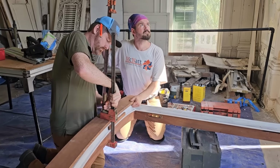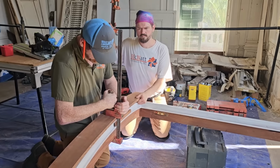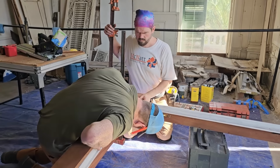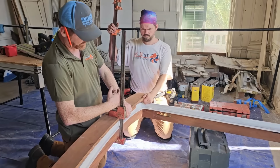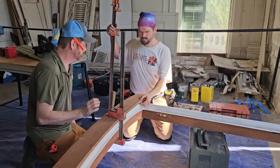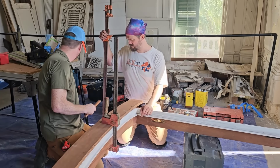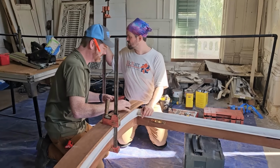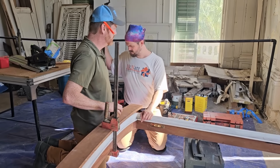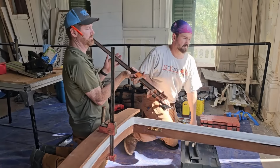There was a lot going on at the house today, so while the plumber was plumbing and the meeting was happening, Ben and Josh were still over in the parlor working on those windows, and here they are with the window frame. They've already got the sash fit and taken care of to go in here. Now they're putting on the exterior trim, and this will actually be attached once this whole window frame is installed. But before they get to that point, they want to put it together outside of the brick frame and make sure everything fits and goes together and that it's cut right.